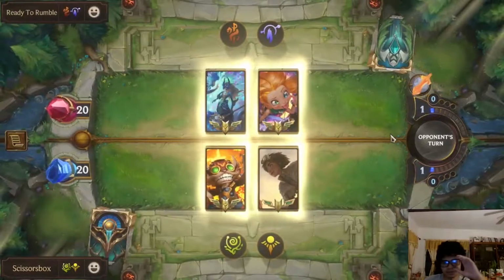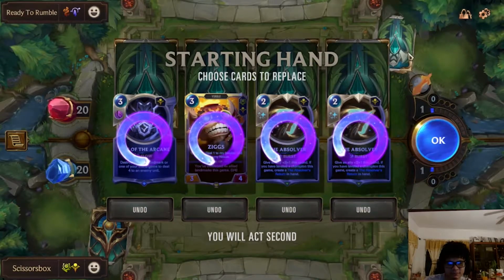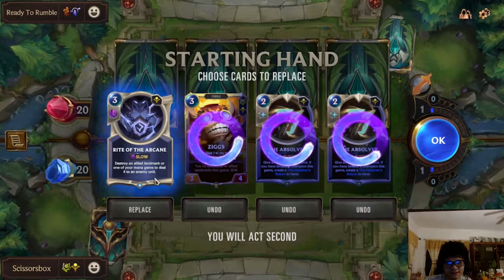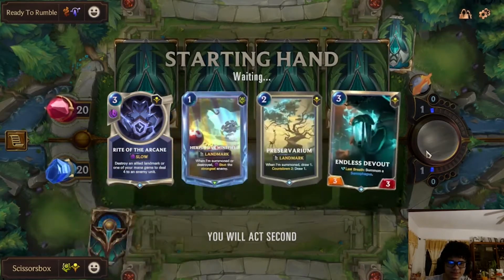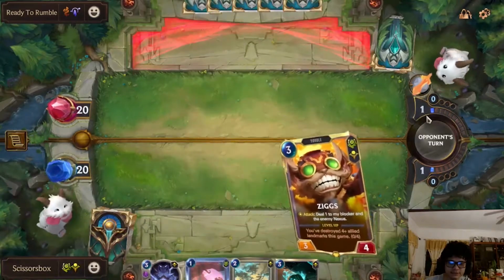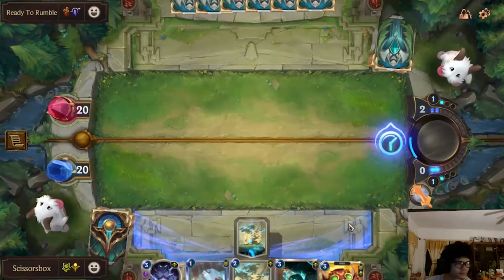All right, looks like we're up against Zoe Anami. Actual meta deck this time. Let's see. I mean, this gives us removal for Nami, but he'll probably have a way to protect it, but. I mean, we'll just keep it. Yeah, no Zoe, which is nice. Yeah.